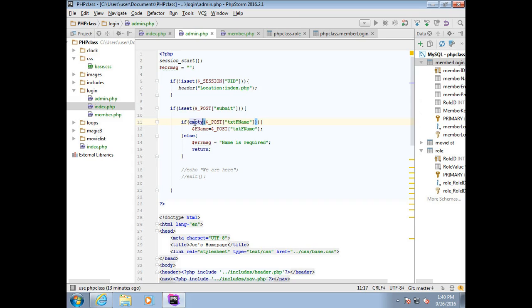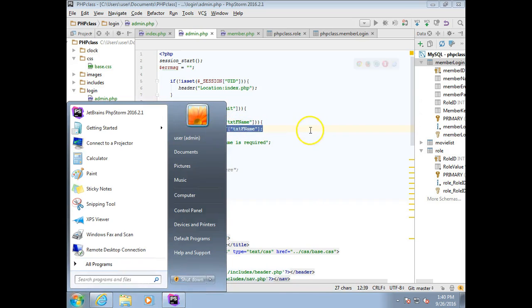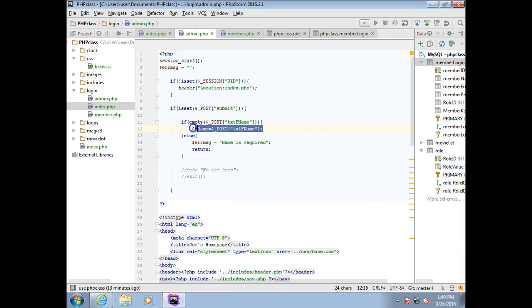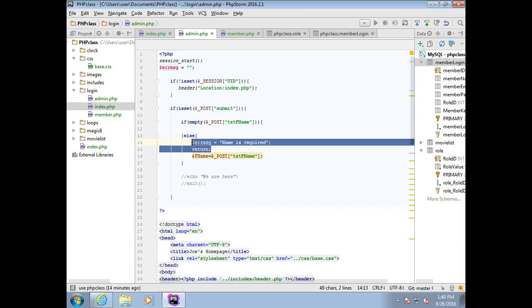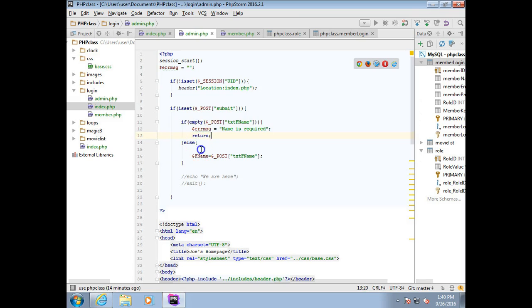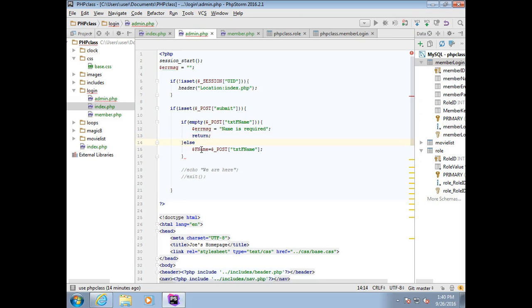So what's going on is isset is checking to see if there's actually a parameter in the URL. If the parameter is in the URL, then it has been set. But if there's no value in the URL, so if it's empty, then I could use the not, but I'm going to flip it just because I think it's easier to read this way, because the logic's actually backwards. Yeah, there is a difference between isset and empty.